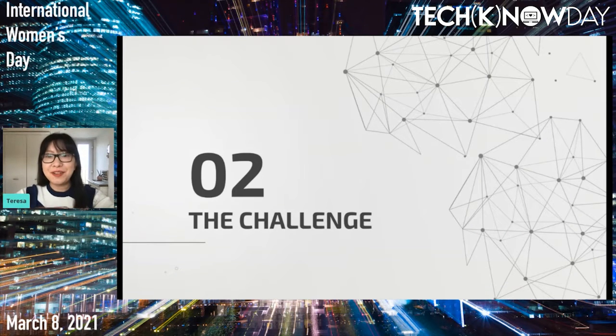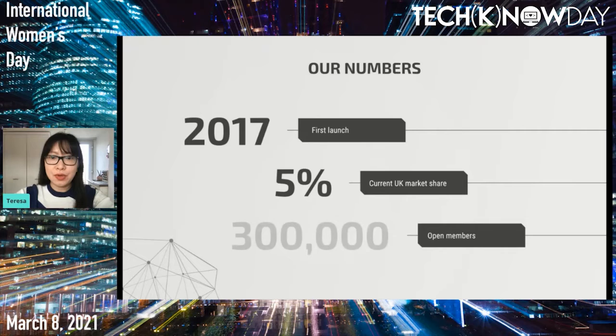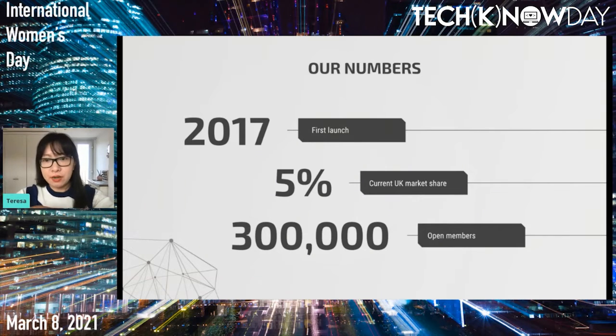And of course, when I first heard we're going to work on a one platform project, I was really excited. Then I started to panic. I started to write down questions, and the question list just expanded after every meeting. The whole story starts from our first launch back in 2017. Until today, we are 5% of the UK market with 300,000 open members. So in general, we did well for our business in the UK with a very good customer base.